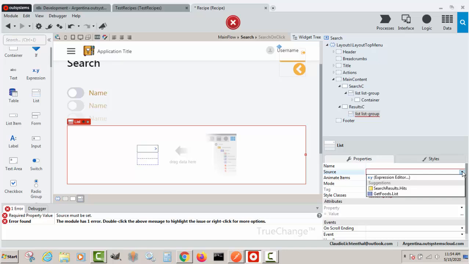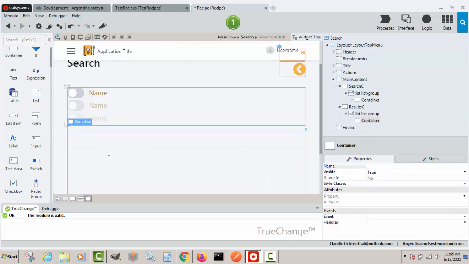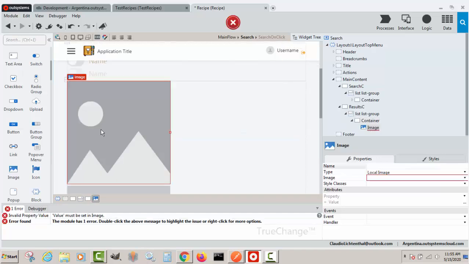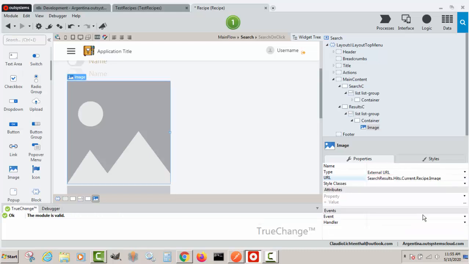I see that my output contains an iteration, so it figures from here that I could be showing that iteration. So let's show the output to the user. Once again, I like using containers. In the container, everybody loves images. Let's go get us an image, and I drop it in here. There's different kinds of images. In our case, it will be an external URL. I go through the data to see what potentially I want to use, and I know that this is the one that will have a URL where the image is. So we have the image.